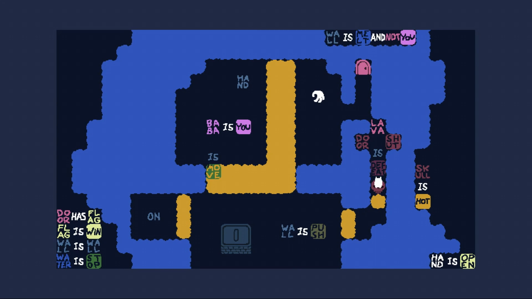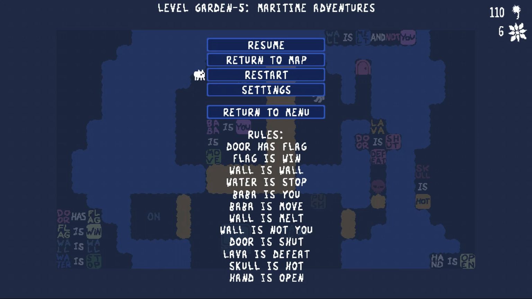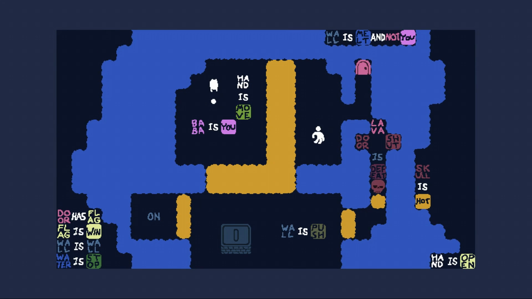But now I can't get through there. And that's kind of the entire crux of the level, figuring a way to get over that lava. But there is actually some way to get around that with this sort of weird shenanigan. Because even though Lava is Defeat, with Baba is Move, you can walk over this because you go 2 squares at once. This is not helpful. That's just something that I wanted to point out because I thought it was interesting.